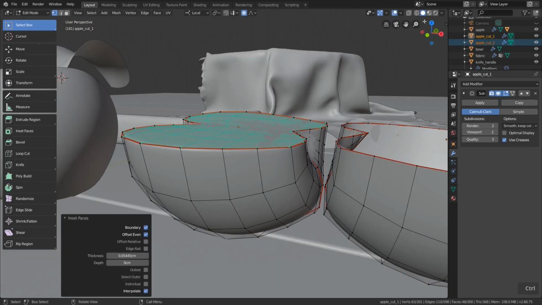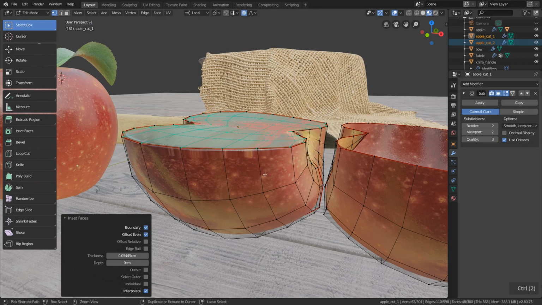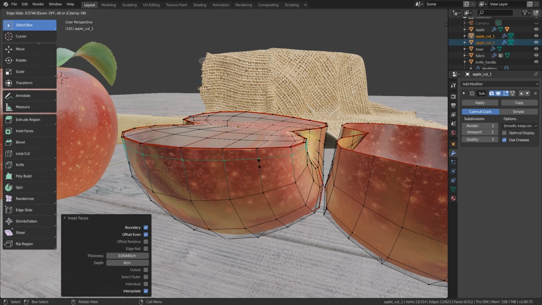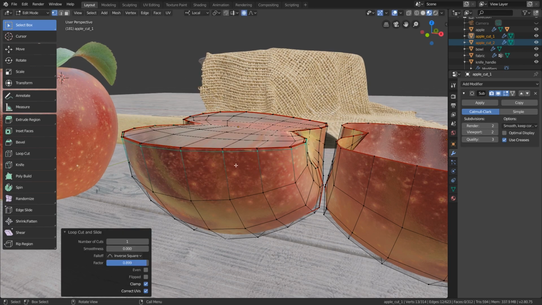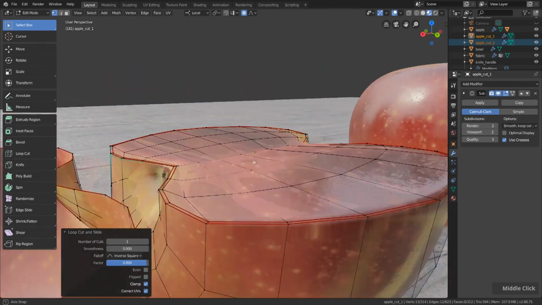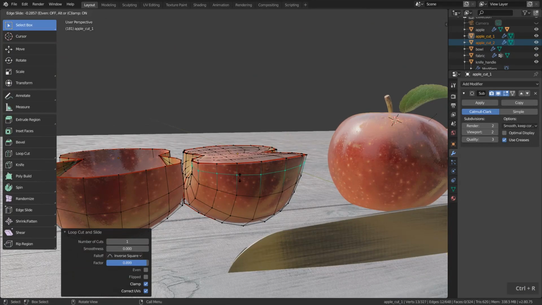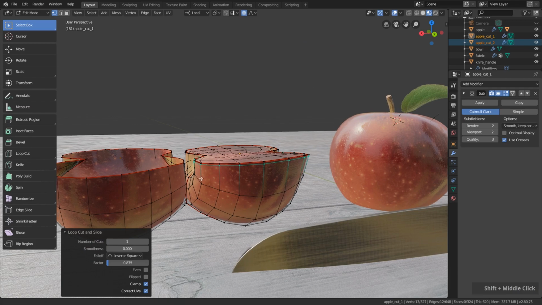And let's go to the look dev mode. Over here, I add a new loop cut, Control R, place, and move this up. When I move this up, you can see down here, correct UVs is enabled. That means we won't stretch the UV map around. If I disable this, you can see that the texture will get stretched. So make sure that correct UVs is enabled. Let's do the same thing over here so that we have a relatively straight cutting edge over here.